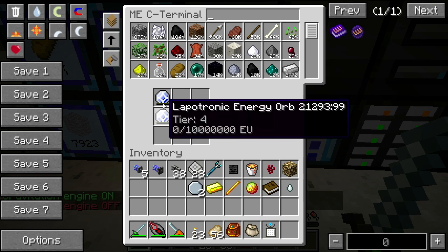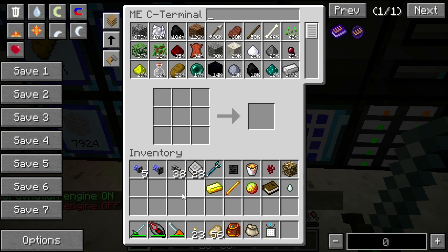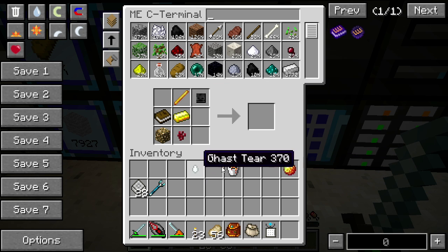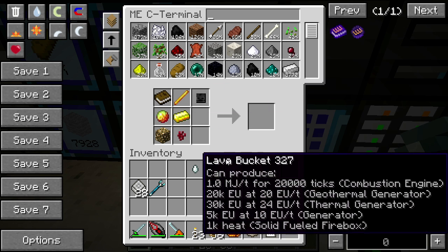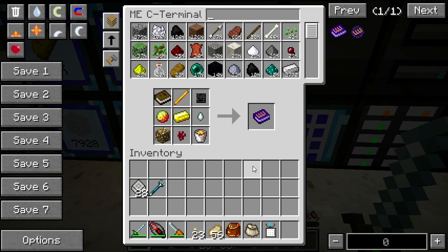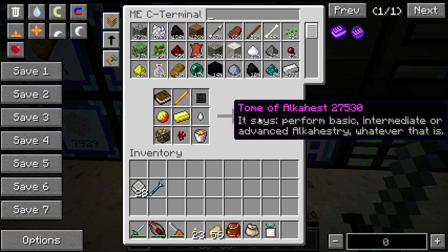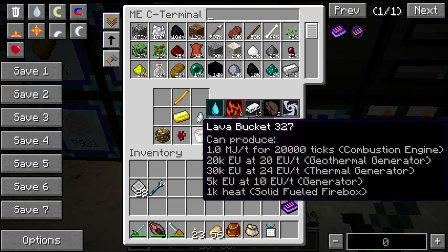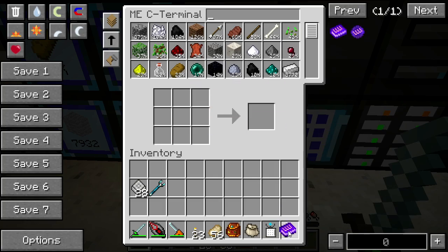Let's put the energy orbs back for now, as well as the elite circuit boards and stuff. Okay, so glowstone goes down here, gold in the middle, blaze rod here, book there, with the skeleton here, nether wart, magma cream there, lava bucket, and ghast here. That's an annoying recipe, but here we have the Tome of Alkahest, and we get our bucket back, which is very nice. It uses up the lava, as you can see.